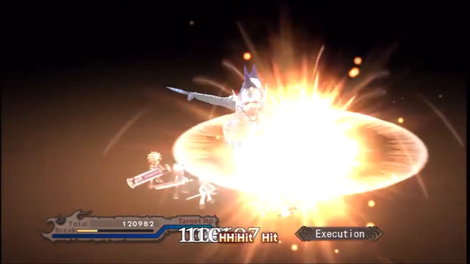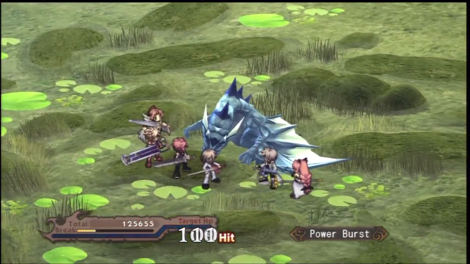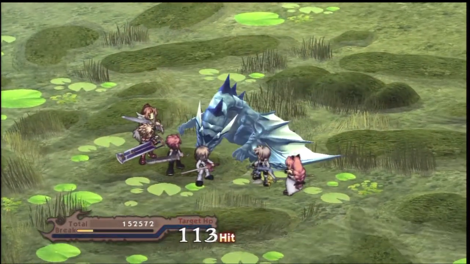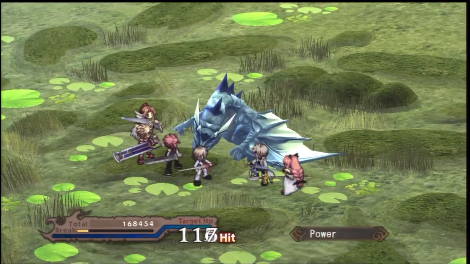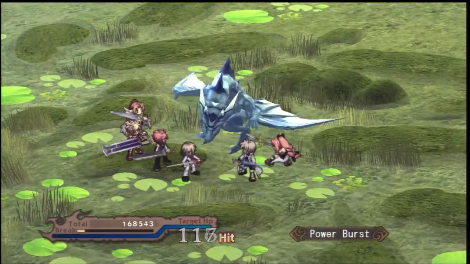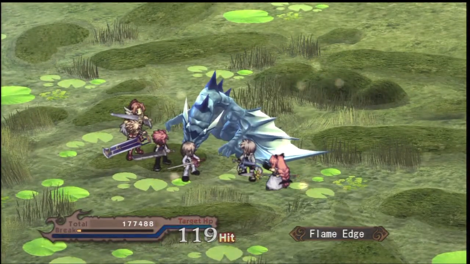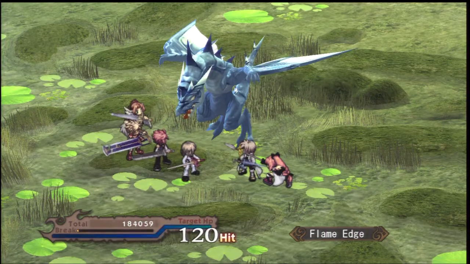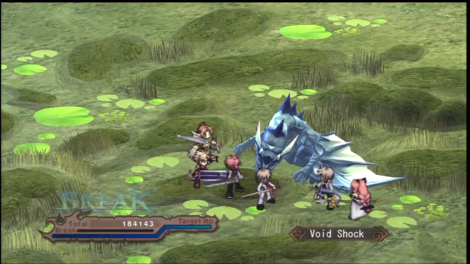But yeah, there we go, we overkilled the Mist Dragon. Power burst. It's kind of lagging. I've been noticing, especially with the Fen areas, the swampish areas, it's always laggy with the environment. I always notice that too.